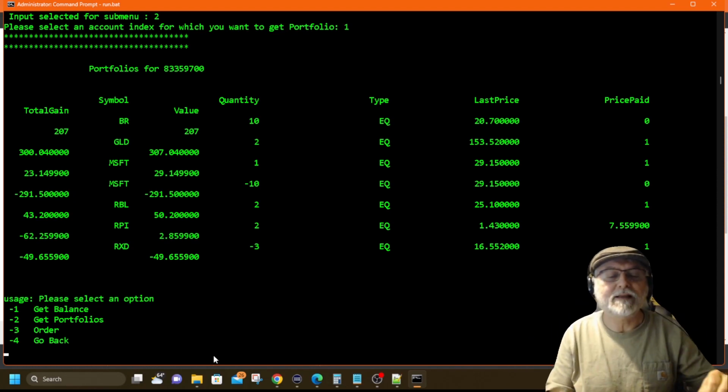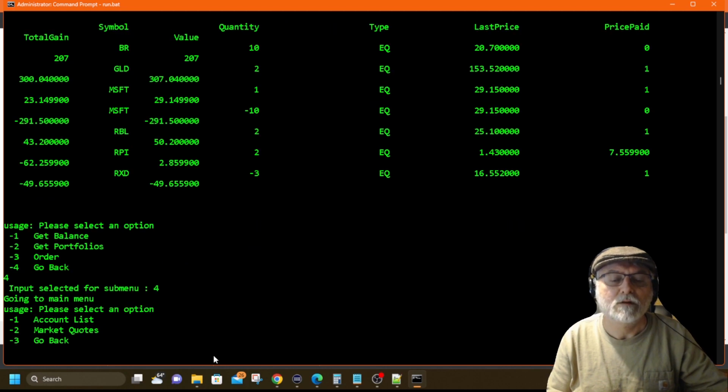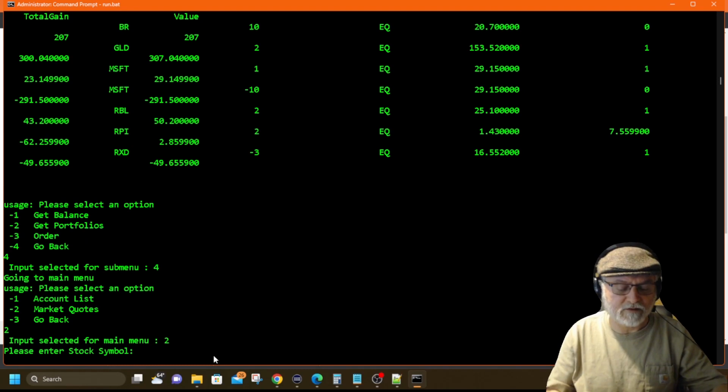So if I go back and say, let's see, let's go back 4, market quotes 2. Let's try that again. Stock symbol.